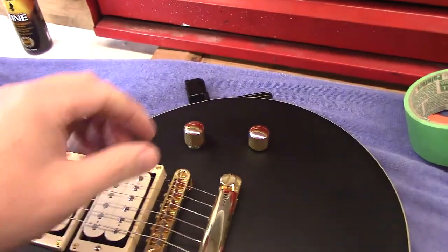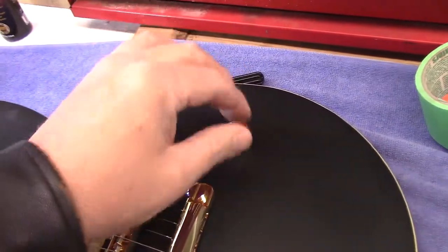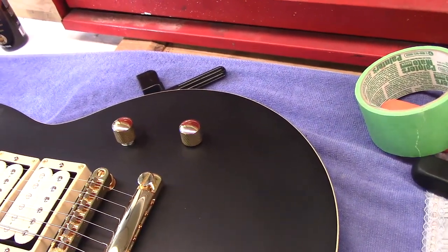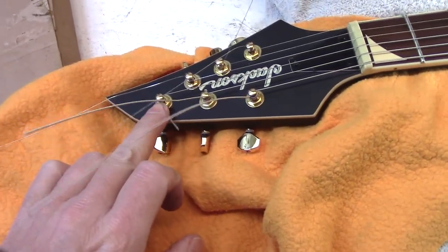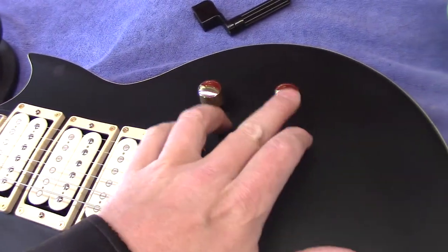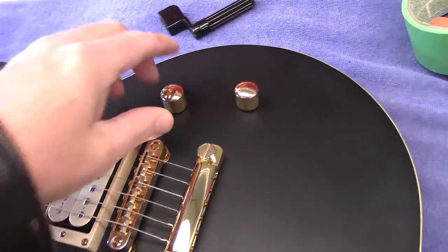Just the tone knob tightened up no problem. It doesn't kill the signal anymore. The input jack tightened, no problem. I didn't have to take it apart and hold it. I just gripped it and tightened it up no problem, so it's nice and tight now. And I found that the machine heads were a bit loose, so tightened all of them up as well. They're a 10 mil, whereas these guys and the input jack were all 3/8. So it should be good now.